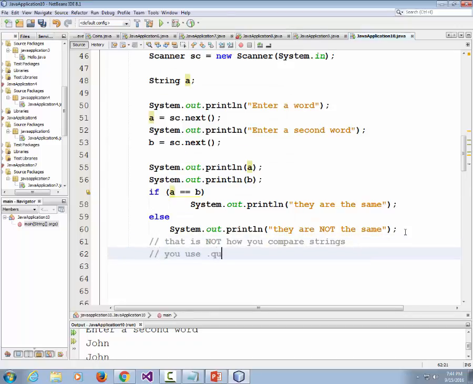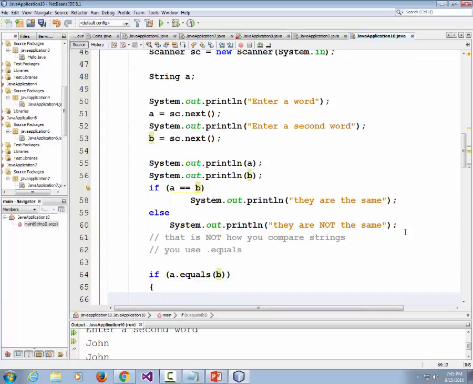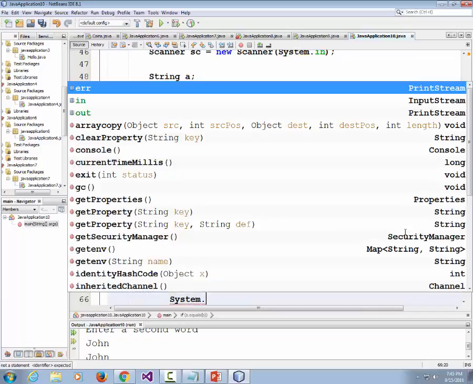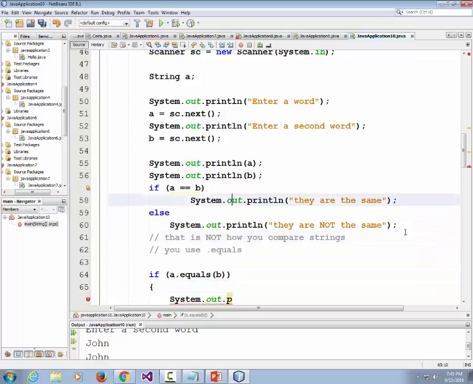You use dot equals. So if a dot equals b, then you print "they are the same." Let me just copy these statements.